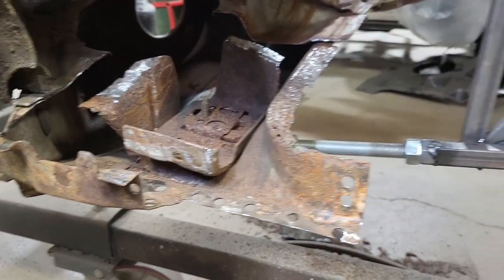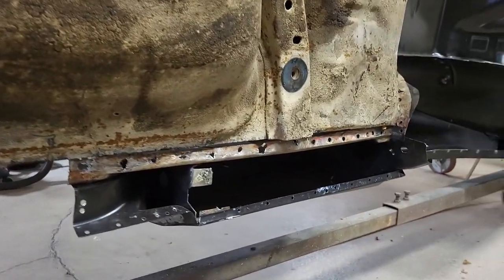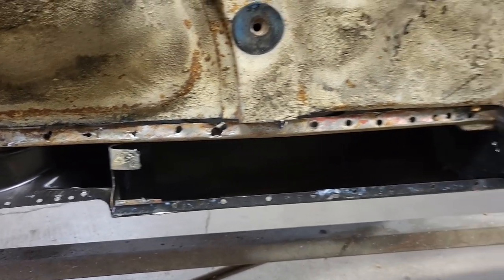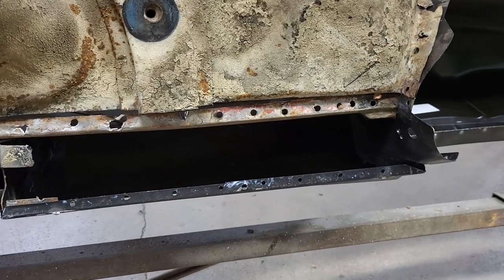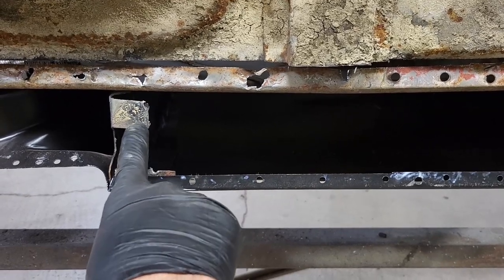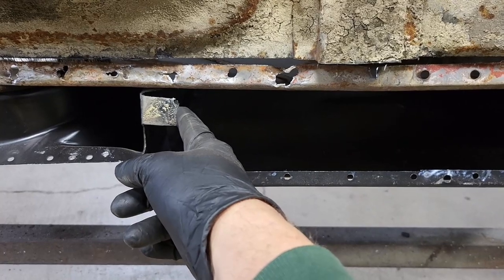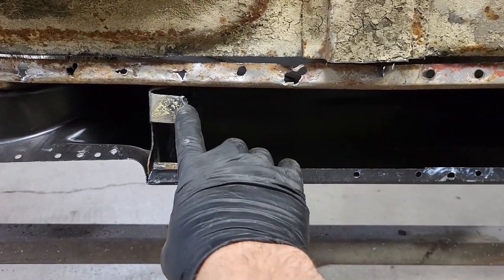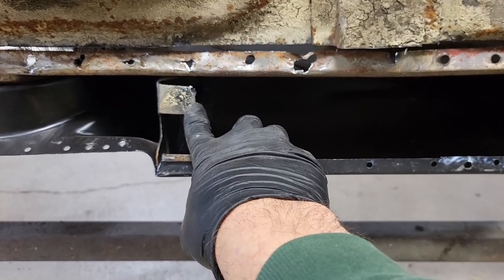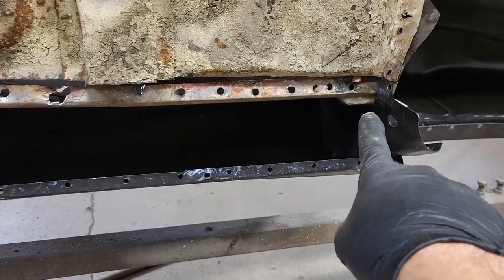You can see as I move down, I cut a whole section of the floor out and the whole rocker is gone. This would be the bottom of the quarter panel. Since I wasn't aware that I was going to have to replace the outer rocker when I did the quarters, I did not go ahead and drill out the spot welds for here. This tab is part of the brace for the rear jamb — this is the brace for your door latch. I got lucky and this was barely welded from the factory and it separated real easy, so I hope the other side is the same. You can see I drilled out all the spot welds along that piece right there.